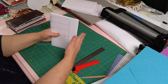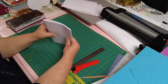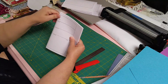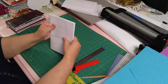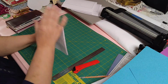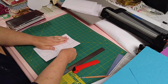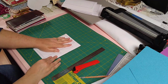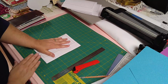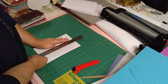I am pushing on this side especially and holding it tight here while I push to try to make sure those papers are as far into the left side as they can be. So that when I come along, and there I just messed that up, I felt it slide. So that when I come along, there it goes. Now I'm putting a lot of pressure on here right now because I'm fixing to stand up here. I'm going to put the pressure on my ruler, if I can pick it up.